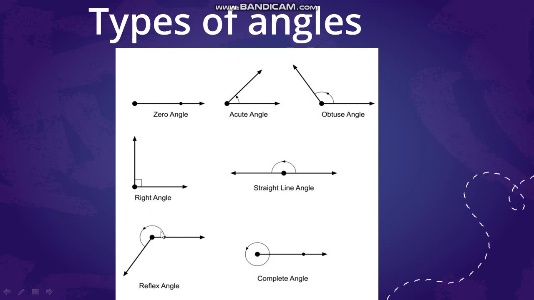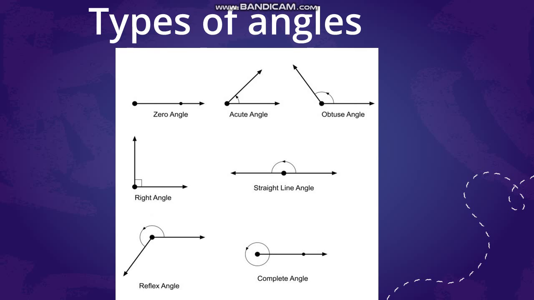Reflex angle, now this you don't have, children, but anyways I'll tell you. Reflex angle measures more than 180 degree, but it is less than 360 degree. So this is a straight angle which measures 180 degree, and a reflex angle measures more than 180 degree. You might think it looks like an obtuse angle only, but see, it takes a turn after the obtuse angle. So this is a straight angle, and this is a complete angle. Now complete angle is 360 degree. This zero angle also looks like this only.